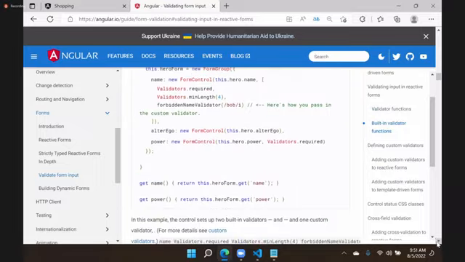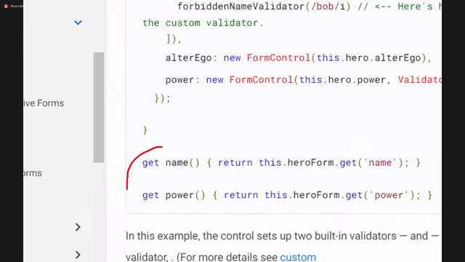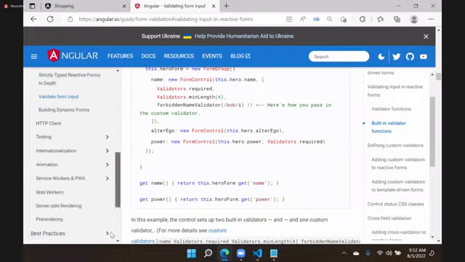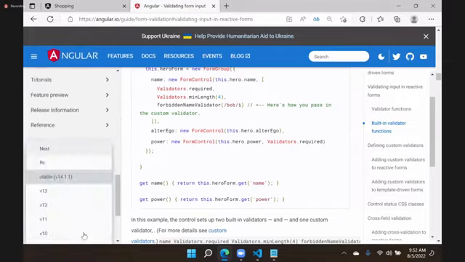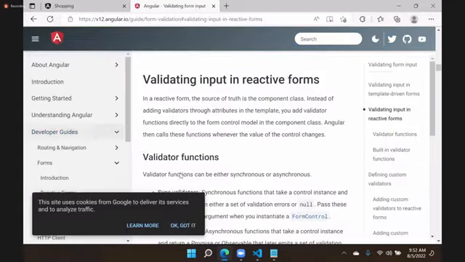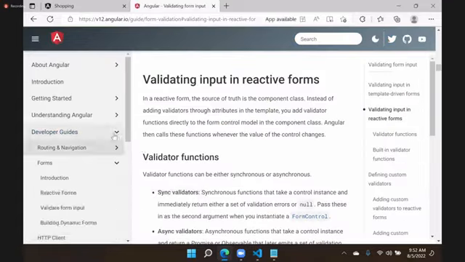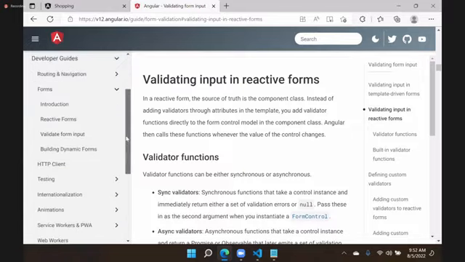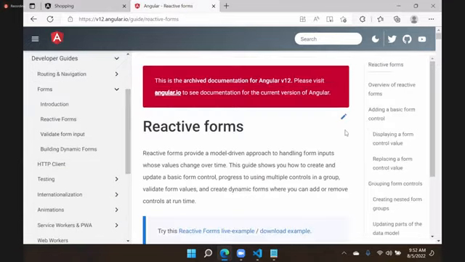That means we need to create an accessor. So you see, this is the accessors. We have to configure the accessors and define them. These accessors are not required in the early stage. That means if you go to an old version, some 12 or 13 versions, in those versions you see the forms and other options are available. In the forms, reactive forms will be there.